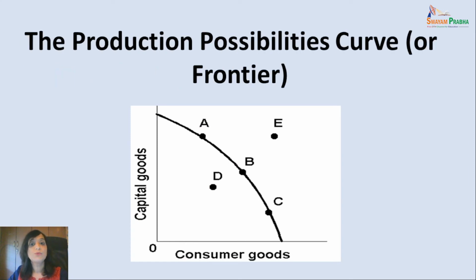So this is what we call your production possibility curve or frontier, which shows how much of 2 goods can be produced by an economy with all the available resources. And once you find out your production possibility curve, you will be able to comment on whether your resources right now are being used efficiently or not. Also, you will know that if I shift from one point on the PPC to another point on the PPC, then how much of what I have to forego. So that will help you to understand the opportunity cost.